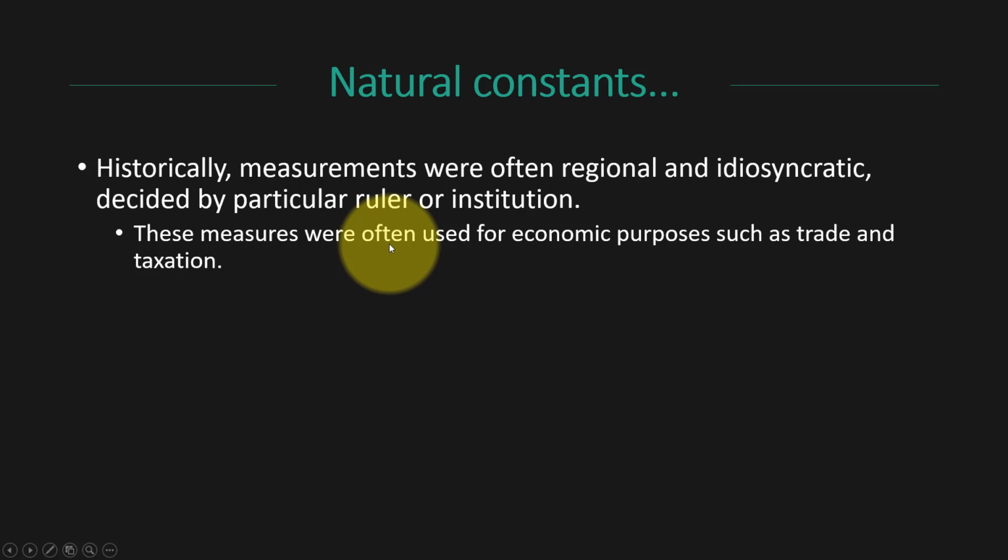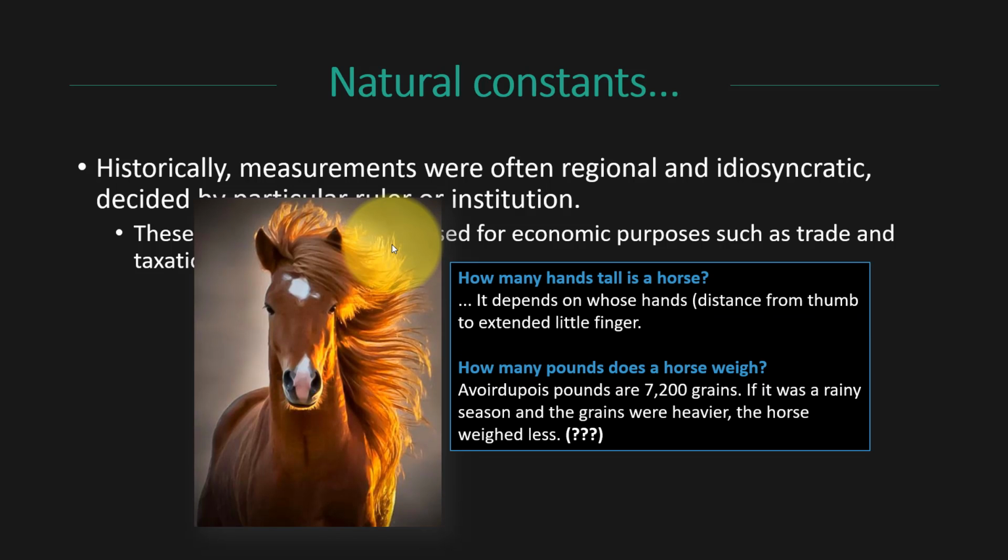Now, these measures were very useful, and they allowed a lot of farming and agriculture and trade to flourish. But they weren't standardized across cultures or across institutions. And this led to some problems. So we have a number of units of measurement that aren't really used anymore. So for instance, how many hands tall is a horse?